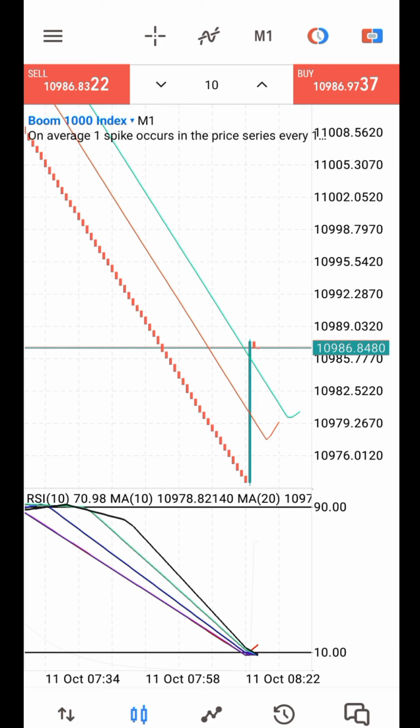So guys, based on popular demand, I'm going to give them a spike strategy. That is why I come up with this. Though this is not a new strategy, it is a strategy that I've been using for a long time. Maybe I've dropped it before on this channel, but I felt I should come up with it because the strategy is still valid. It has been working and it's still working. I'm very sure of that.